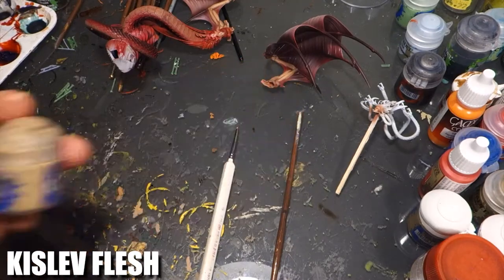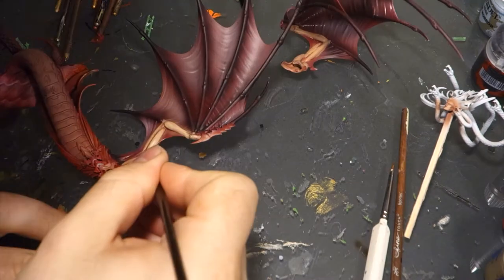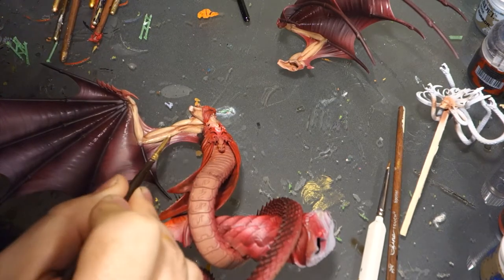Once that wash dries, we're going back to Kislev Flesh, and we're just going to highlight the tops again as well. Anywhere that you think you went overboard on the wash, we're going to hit those layers again, just to bring it back to that nice pale color.